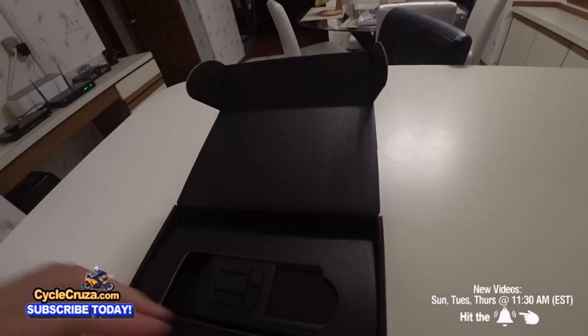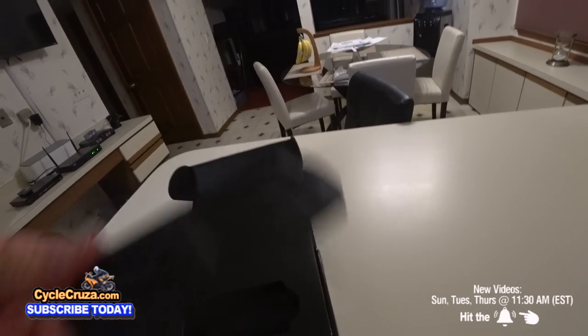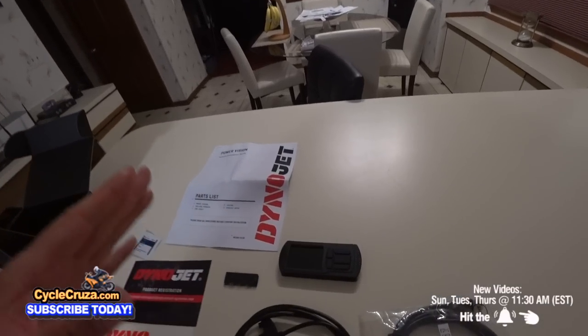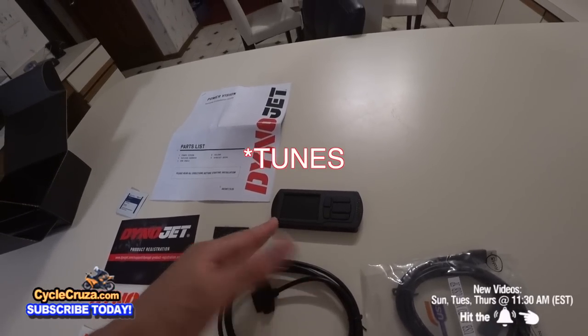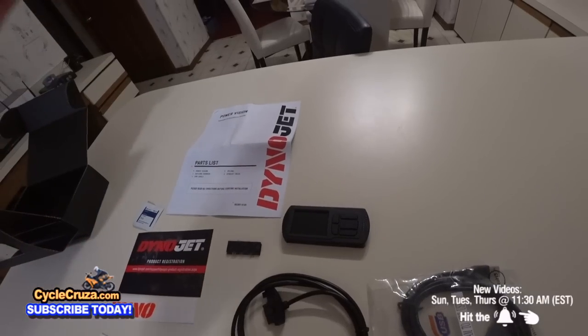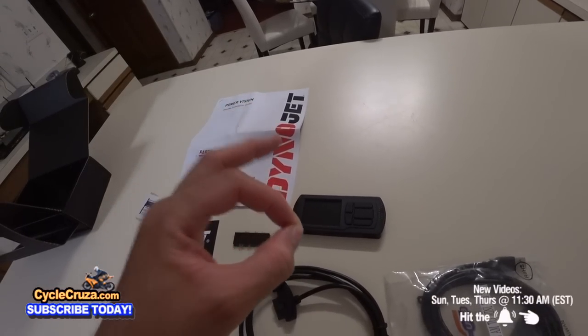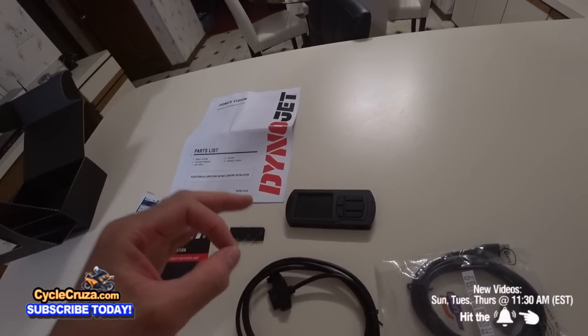This is my very first time opening this. Nice. Check it out. Just to let you guys know that you can download custom maps to this Power Vision 3. You can fine tune maps on here. You can reset the ECU to its stock settings, which is absolutely awesome.